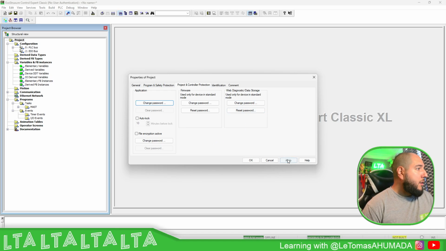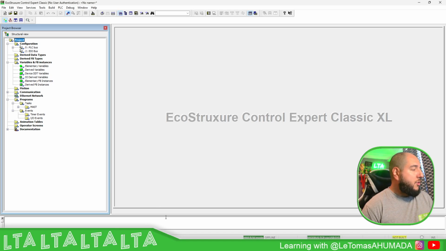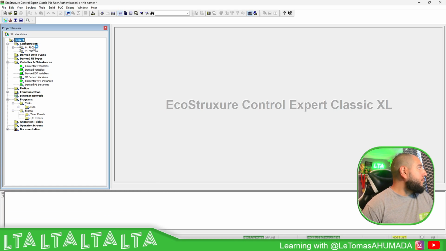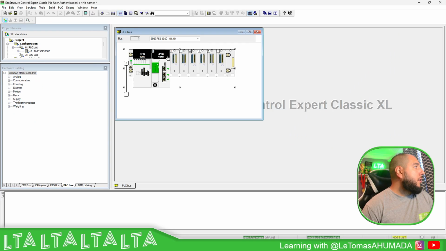We just need to apply this, otherwise you will receive a message with an error. So here on the CPU we need to double check the version of the software. In my case, I'm using the latest one, Control Expert 16.2.